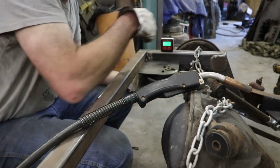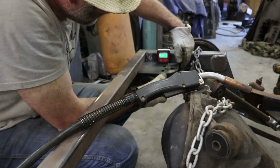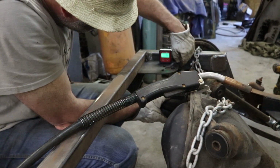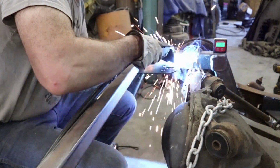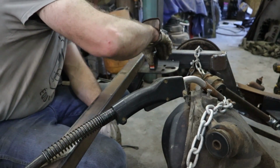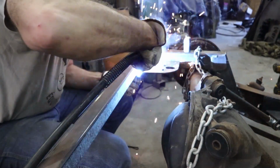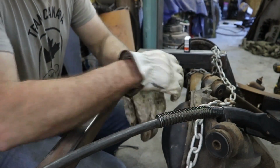And so I'm just going to check that this is level, or at least the same level as the frame. So if that's 1.9, at least try to get everything the same amount of crooked. So this gets us in the range anyways.